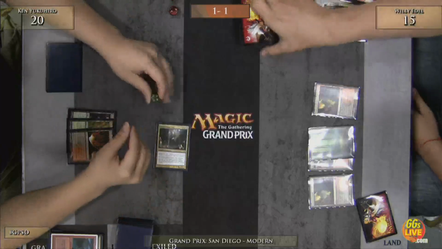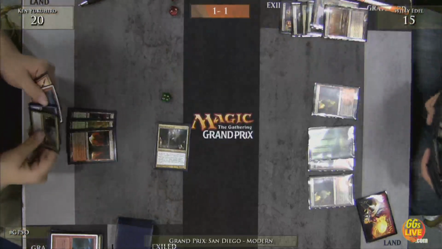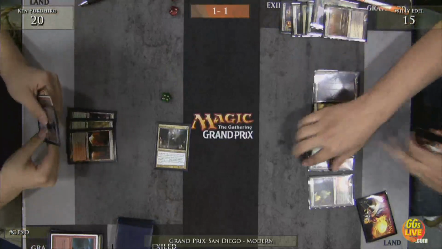Ken draws another Geist of St. Traft. He's got a Snapcaster Mage in his hand along with a Lightning Bolt, a Lightning Helix.